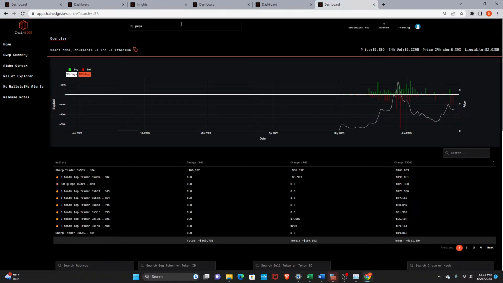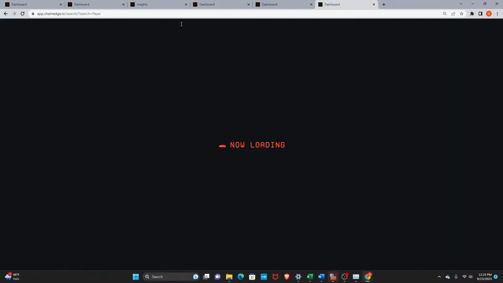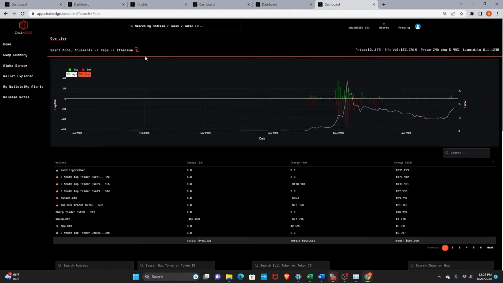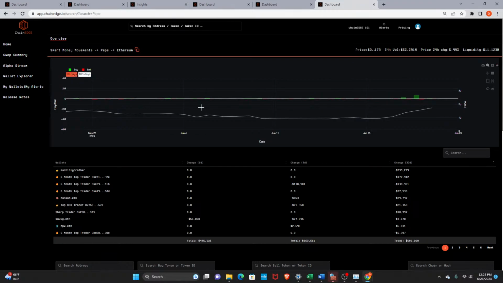when the chart is kind of dead, hopefully this is the right Pepe. When the chart is dead in terms of both price action and smart money movements, and then you see a little spike, it's usually a sign of something going on. Because these traders are always going to be in the most volatile tokens, and obviously they're smart. So usually when they start coming back to a token after being gone for so long, it's usually a very good sign. And obviously for Pepe it was.